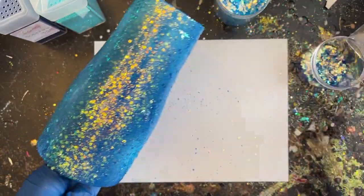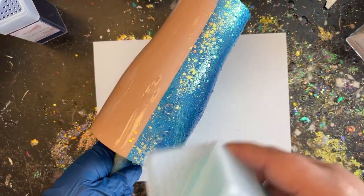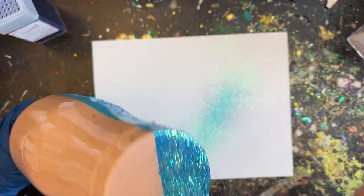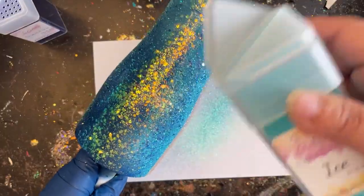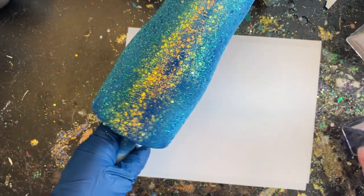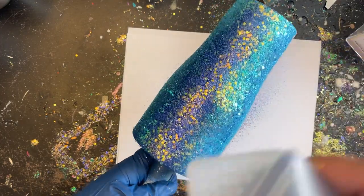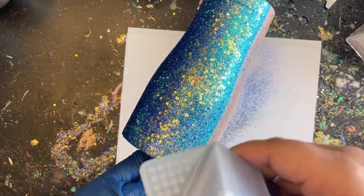Now we're moving on to our fine glitters. Starting with the lightest blue called Ice, going right along my edge — this is semi-translucent so those paints will poke through and everything will start to melt together. I'm shaking that on all the way up onto the bottom as well. Then I'm coming through with Sapphire, which is a metallic — not semi-translucent — so you can't see through it at all. I'm keeping it concentrated right in that center, then letting it cascade slightly off to each side to give a really nice ombre effect. And there we go — our water side is all filled in.